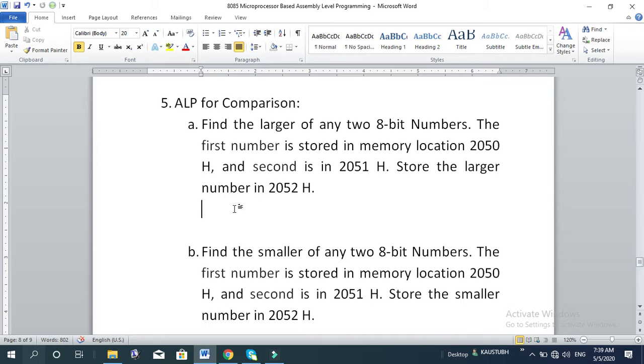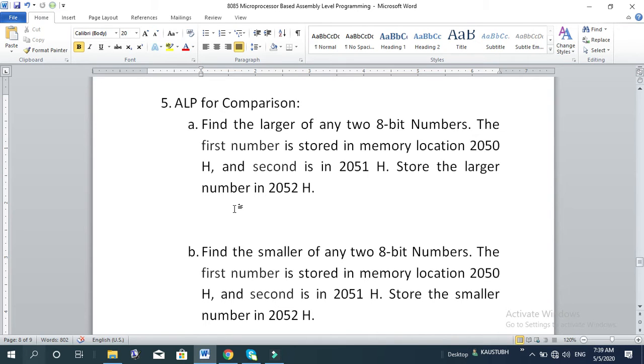So it is obvious in the 8085 microprocessor that any one of the data or operands must always be in the accumulator. And as you know, the comparing instruction is similar to the subtraction instruction, because the primary operation performed is subtraction, but in case of the comparing instruction the result is discarded. So that means the accumulator content remains unchanged. And accordingly the status flags are affected, and looking at the flags we can say whether the number in the accumulator or the number in another register or memory or immediate data is larger or smaller.